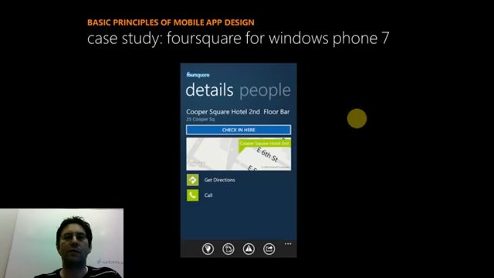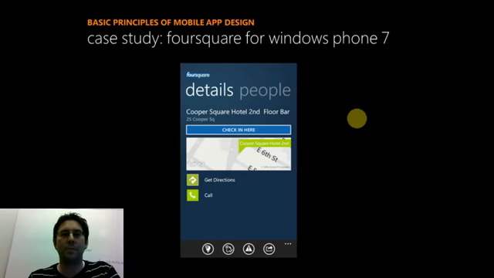Let's take a look at Foursquare, and I'll explain a little bit why this is an issue. Just as a background, when Foursquare first came out with their app for Windows Phone 7, this was one of the screens that looked like. It's nice, if you're into the Metro design style, this probably is something that you go, yeah, I get this. This is kind of cool, right?